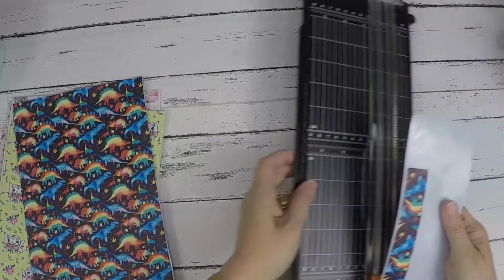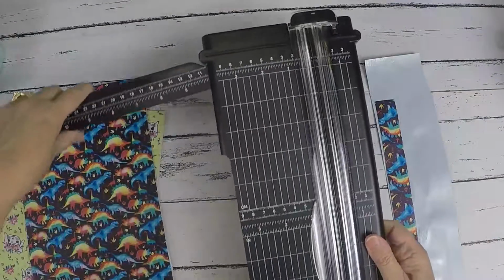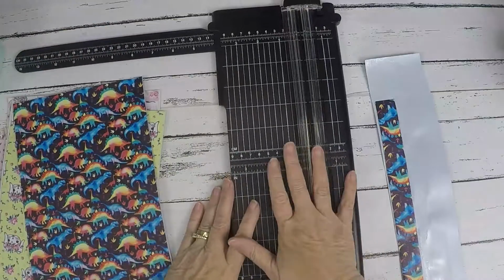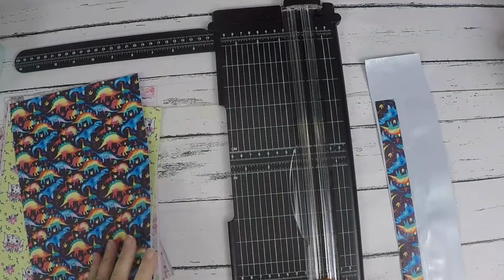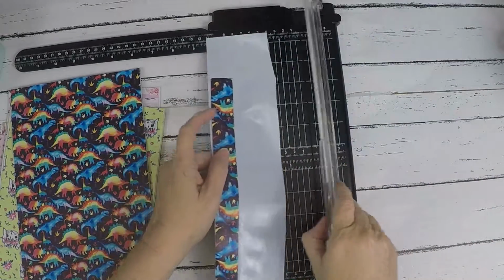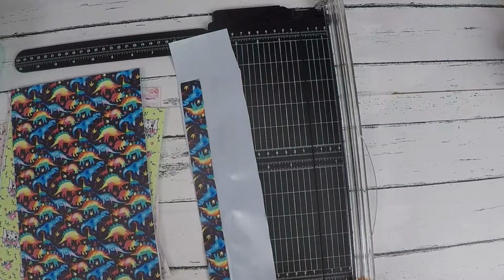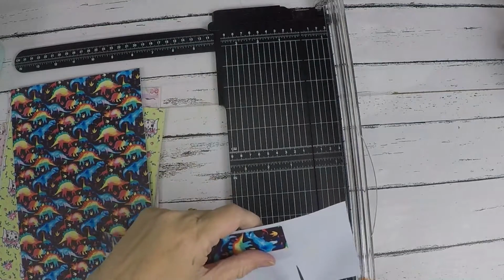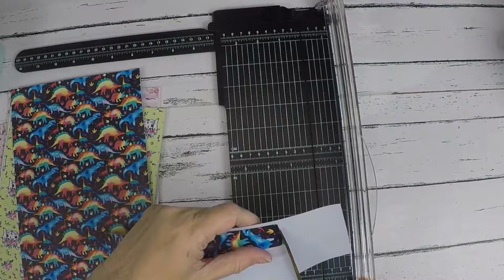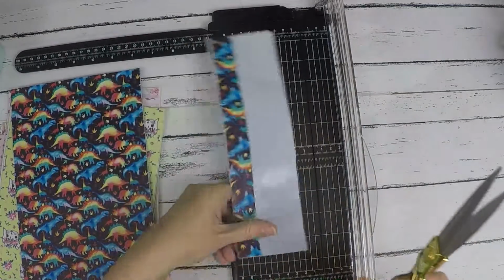And what I like to do is I like to use my paper cutter, because it's a lot easier than using your scissors, okay? So what I do normally is I just, let me cut the very end off, because that's too short right there to mess with it. Okay, that'll work.